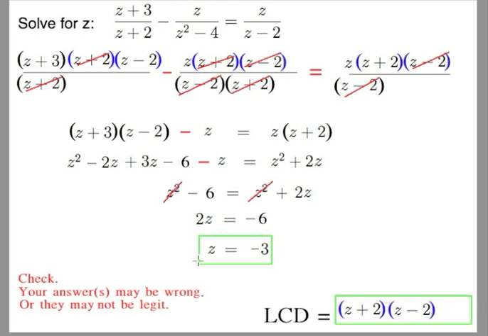And what I mean by that is, at no time in this problem did I talk about the fact that there are certain numbers that z simply can't be because they'll create division by zero. And we have to exclude those. As long as I check my answers, I don't really have to memorize that rule. I will find it out when I come up here and I let z equal -3. And as it happens, z equals -3 is a legit answer, and it also checks. So check your answers.